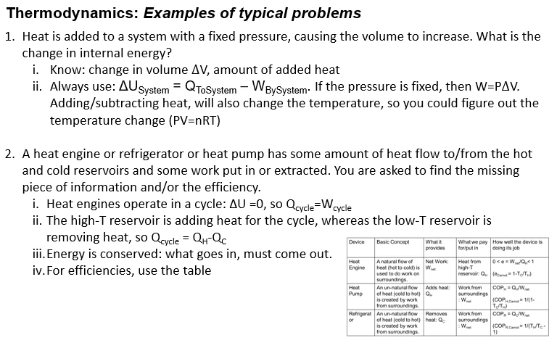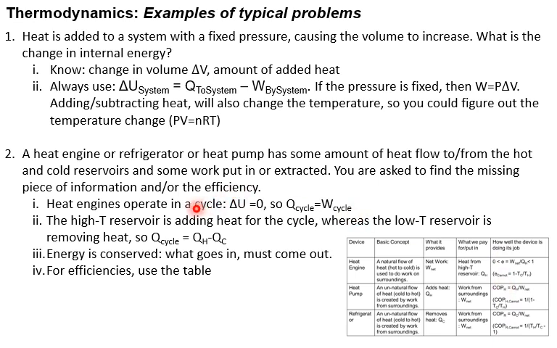And then a final type of example problem that we can talk about is, let's say you have a heat engine or a refrigerator or a pump, and you're told there's some amount of heat flow to or from your hot and cold reservoirs, to or from your engine, and some work that's being put in or extracted. And then you're asked to find the missing piece of information. So how much work did you get out, for instance? You do that with energy conservation. Or you might be asked what the efficiency is. And again, those efficiencies are just defined over here.